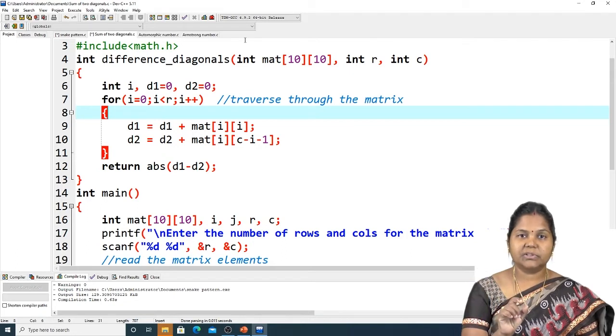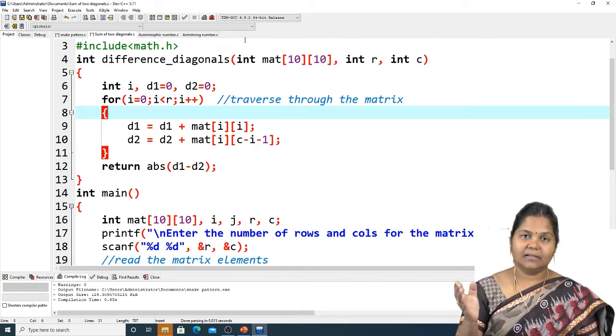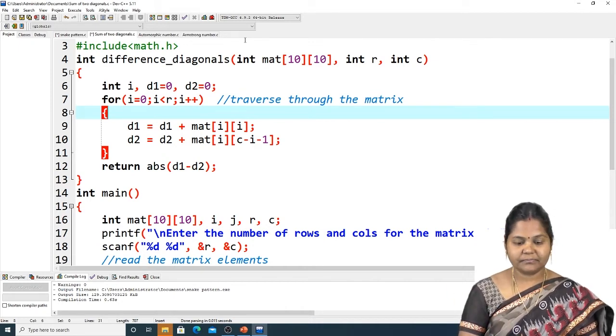As it starts from 0, it is the third column value. So C minus 0 minus 1, it is 3. Second time, one column is reduced. So C minus i minus 1, this will keep on going until you reach your 0th column.